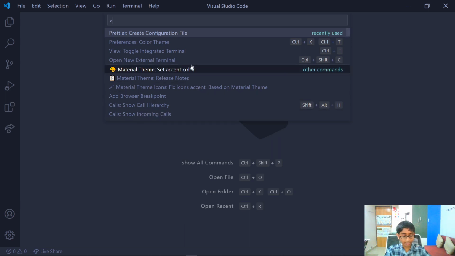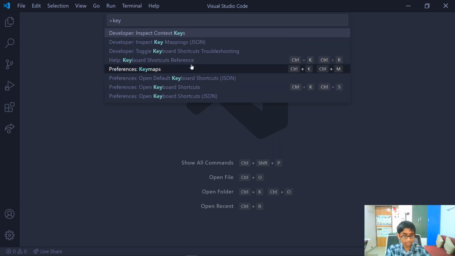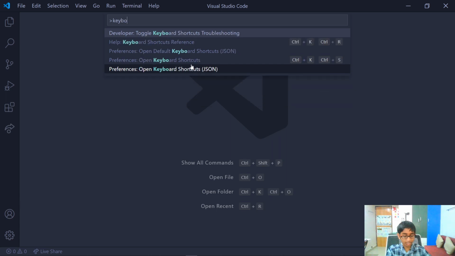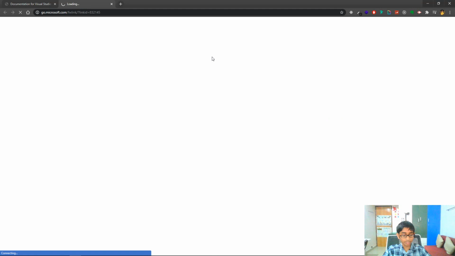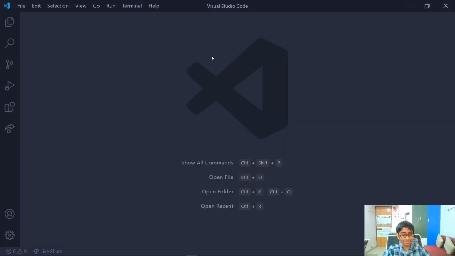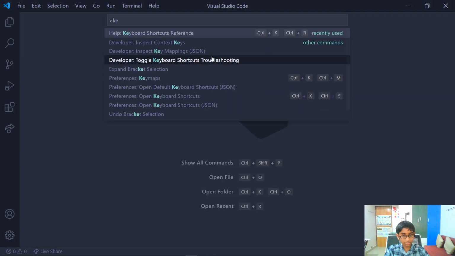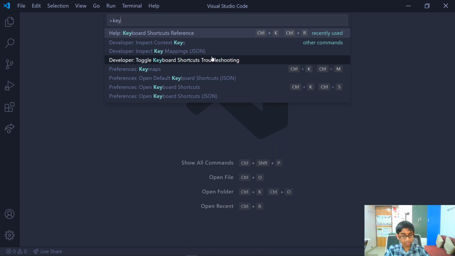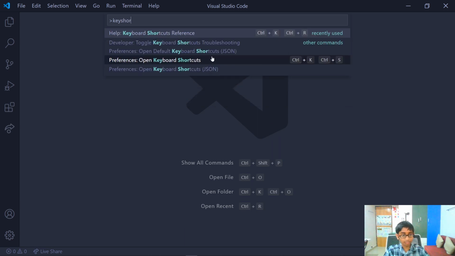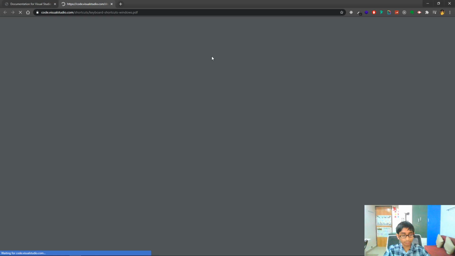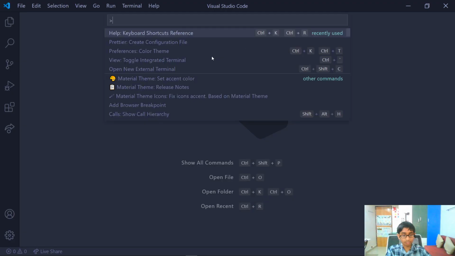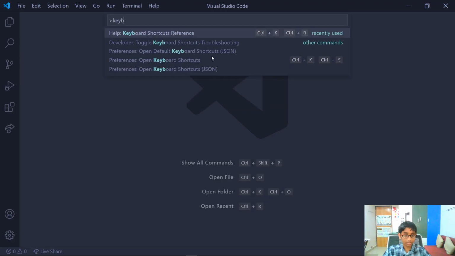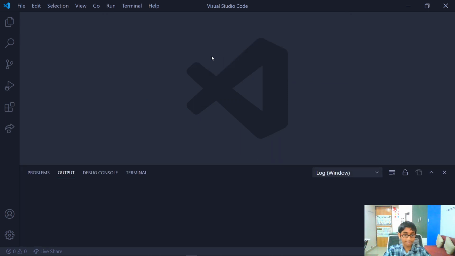If you want the keyboard shortcuts, you can type keyboard shortcuts, and it gives this. And you don't have to complete a word. You can just search for something like key shortcut, and you'll still get the results. So I'm going to go to the keyboard shortcuts page.